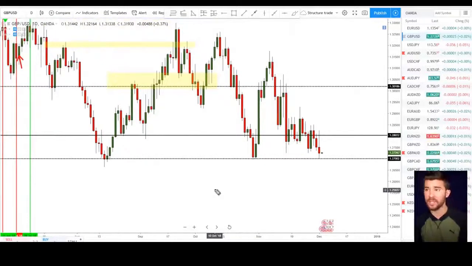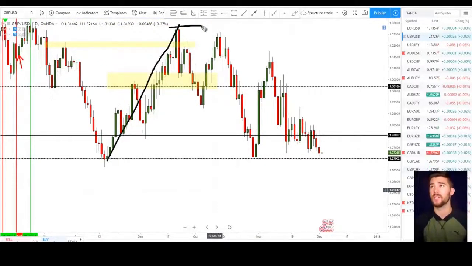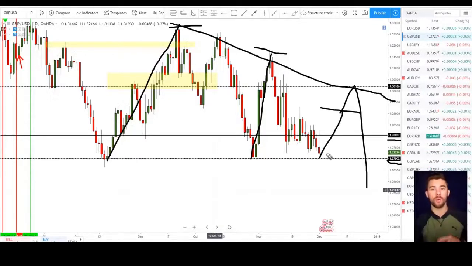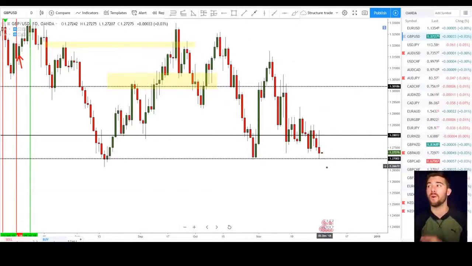As you can see, the first time we bounced off 127, the market jumped up a significant amount. The second time we jumped up a little bit less. This time we could quite possibly jump up a little bit less, maybe come up to this trend line before pushing down. But what I do know is that this level should give some type of bounce, and we've already got a 50 pip bounce out of this level, but what I would really expect from this level is something around 100 pips of a bounce, maybe even a bounce up to the 128 level at around that 100 pip mark, and that's exactly what we're expecting. So based on that predictive analysis, we're going to be waiting for a double bottom on a lower time frame there on the pound dollar.